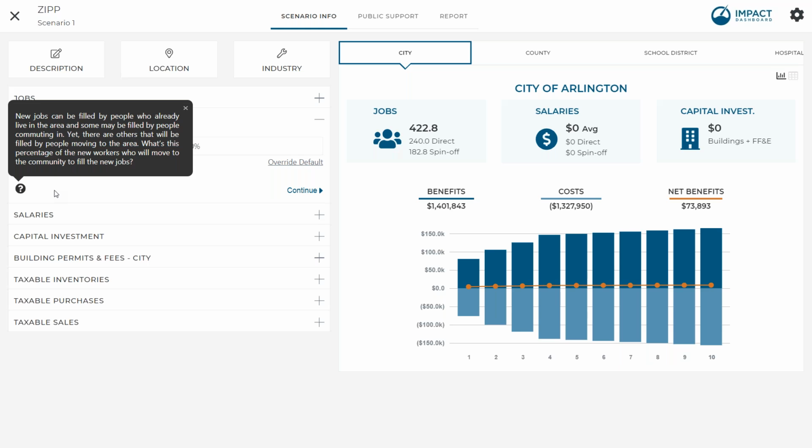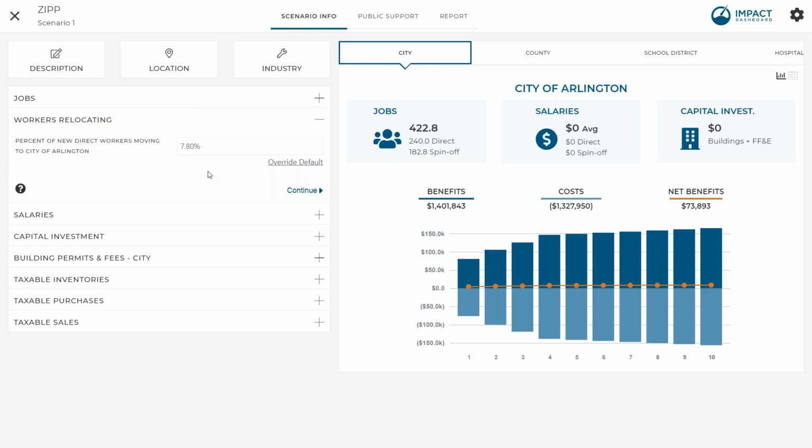Now, you might have people, and in this case, Arlington is kind of in a metro area where there'd be folks that live nearby. They don't necessarily live in Arlington, but they're going to maybe fill one of these 240 positions, and they're going to represent commuters that would be commuting into work in Arlington every day. And so the commuting is a portion of that as well. So you have the people that already live in Arlington, you've got the people that would commute in but not live in Arlington, and then third, we've got this idea that maybe some of the people are going to relocate from outside of the area and they're going to come and represent new households.